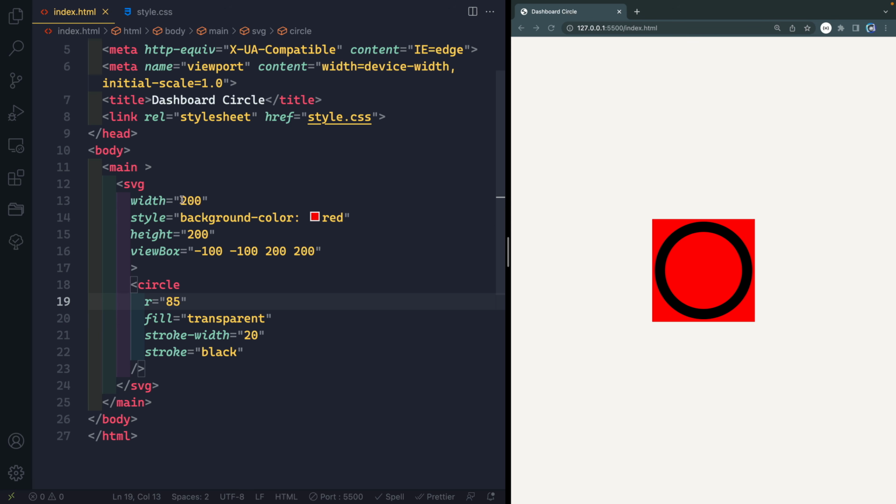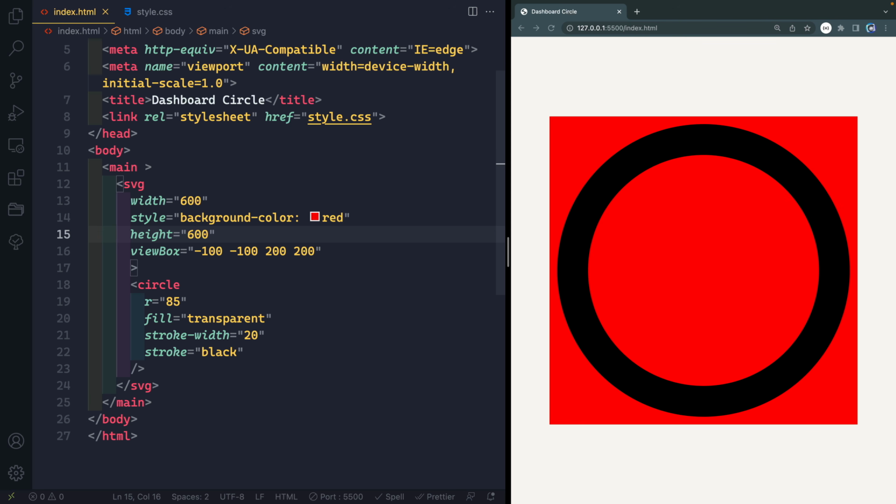Now, the nice thing here is if I were to come up here and change this to, I don't know, 600 and 600 here, everything scales appropriately. Because SVGs are vector-based, they can scale infinitely just by changing the width and the height. You could do this either here or in CSS. And because we've set up that view box correctly as far as the ratios and where it starts drawing, you can see that everything just scales exactly as you'd expect.